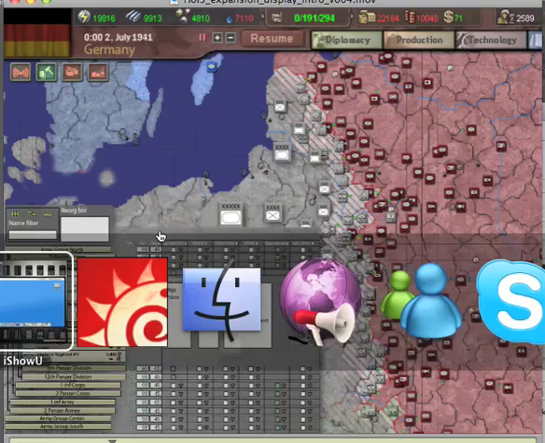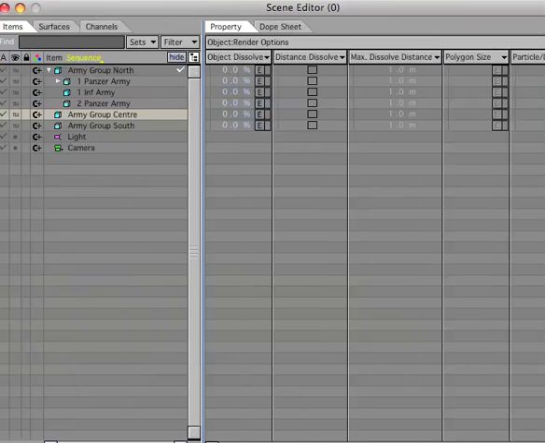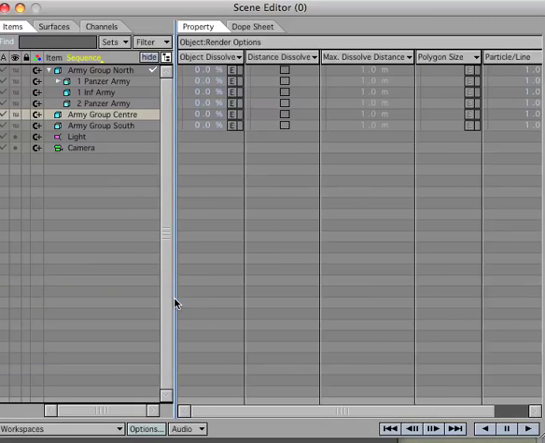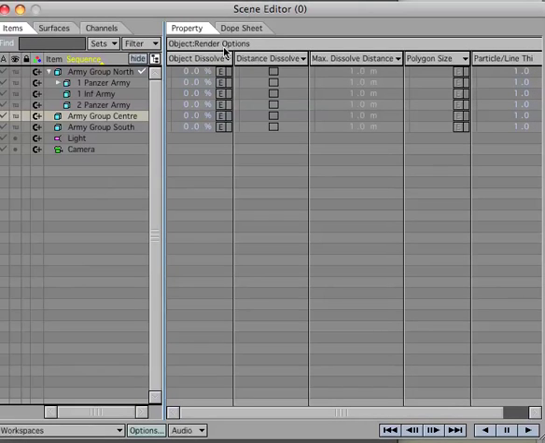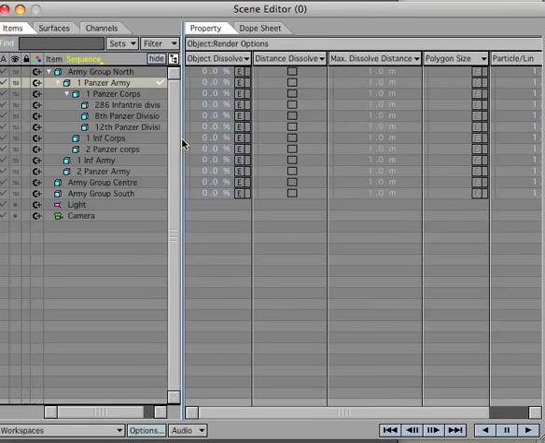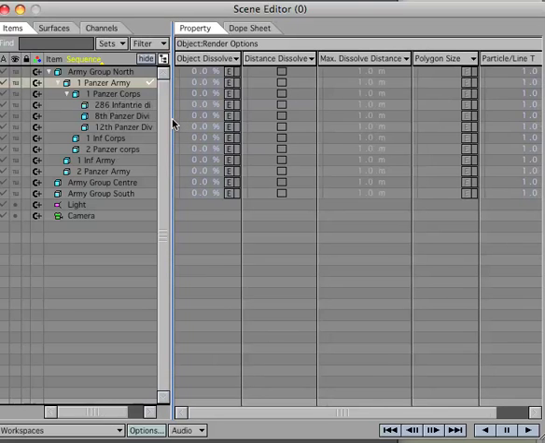It's a 3D application I use called Lightwave, and it's got a spreadsheet editor. And the point of this spreadsheet editor is to quickly and efficiently make changes en masse. Now you just have to pretend that these columns are relevant, and I've sort of simulated some of a unit structure here, an army structure.